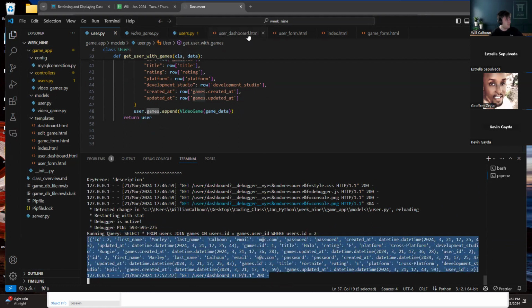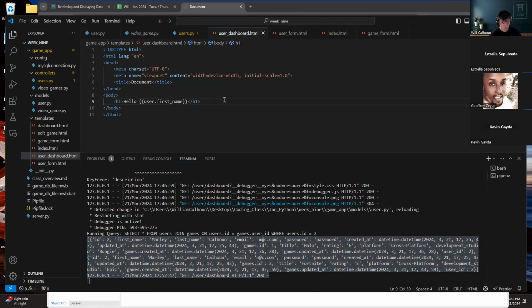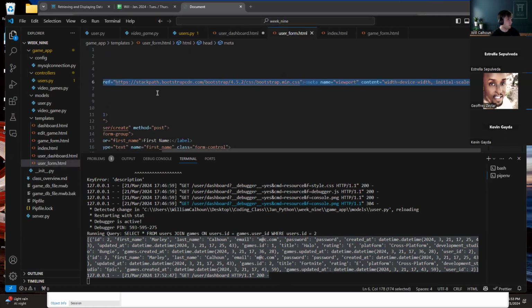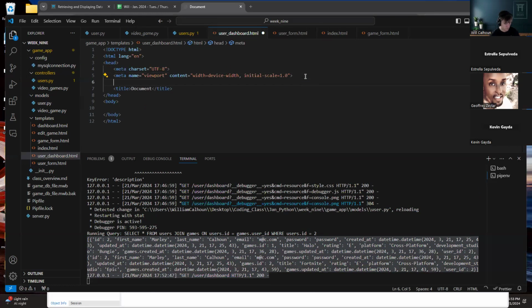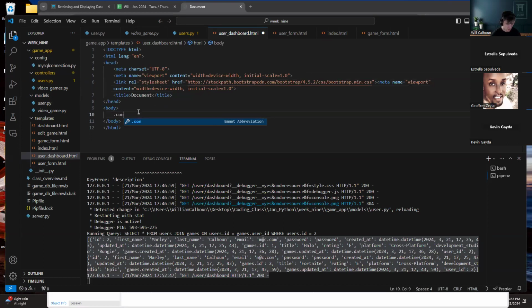And so now in my user HTML, I'm going to real quickly grab this. Container.